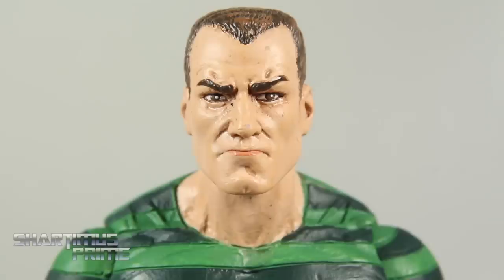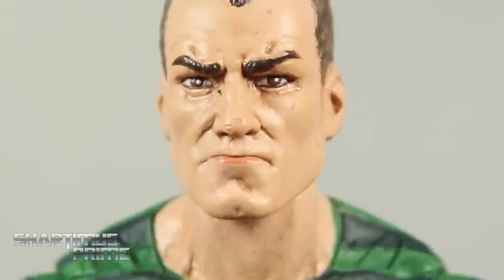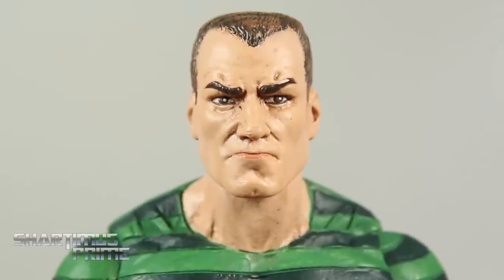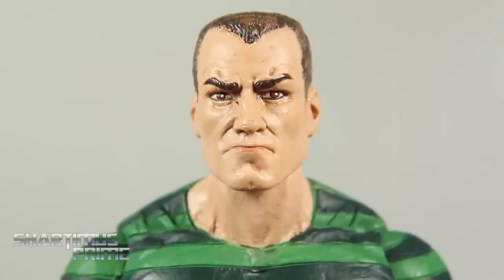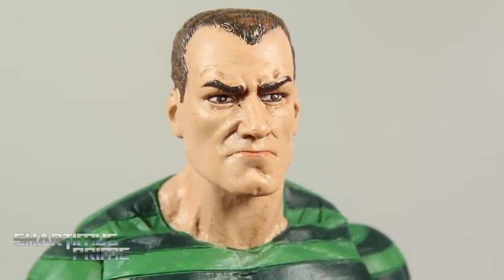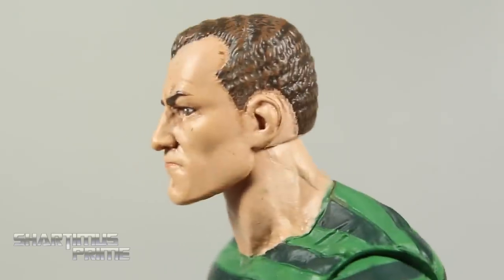So I think this is a pretty good looking head sculpt, fairly interesting facial expression right over here, like he caught someone looking at his girlfriend's butt or something like that. I don't know. That just looked pretty funny to me. But I do like it. He shouldn't be gleaming with a grin or anything. So I like the grimace expression that we have right here. The eyebrows look really good. The mouth looks good. And the head looks really good all the way through, I think.